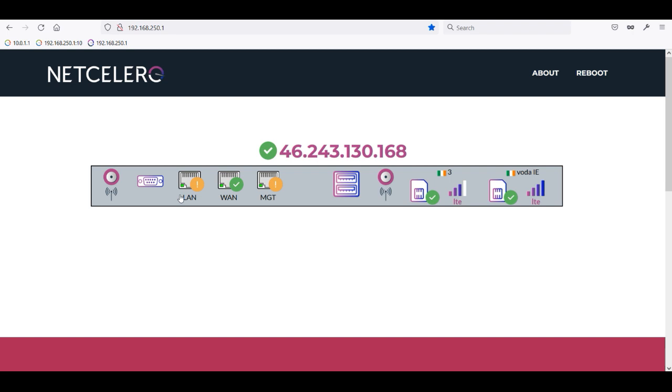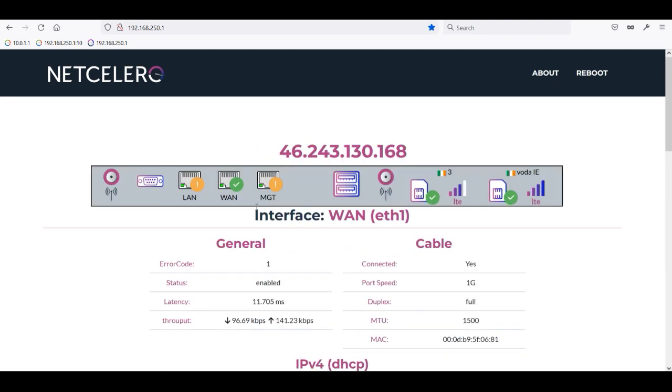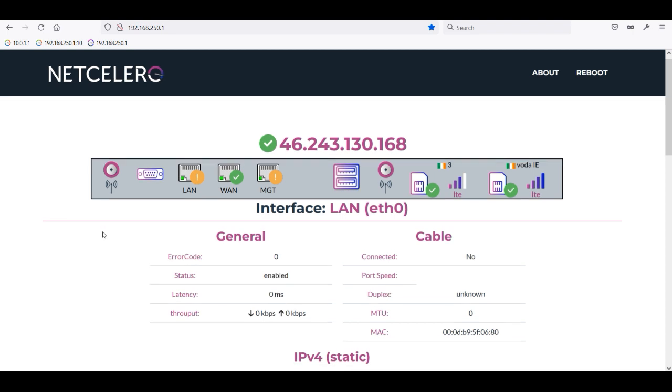The overview page will load the data on opening the page. If you want to keep an eye on it or check what's going on, just reload the page. The reason we don't have it automatically reload is because you may be looking at information like this down here and you don't want it disappearing on you. So if you click on any of the interfaces, you'll get details of what's going on.